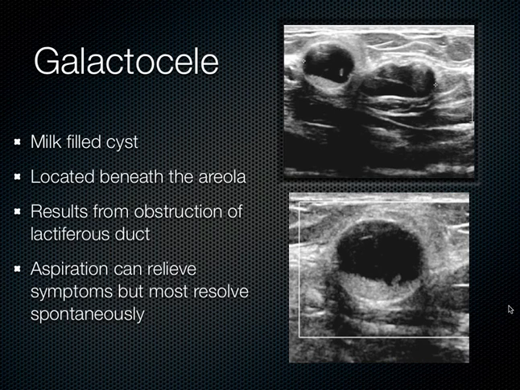Sometimes these can resolve spontaneously, but occasionally you need to aspirate them to relieve the symptoms from this obstructed duct. Now, sonographically, these galactoceles can sometimes be seen as complicated cysts with some hypoechoic areas and some hyperechoic areas to them. But depending on the age of its contents and the amount of fat and water within, you'll see varying types of morphologies with these types of cysts.